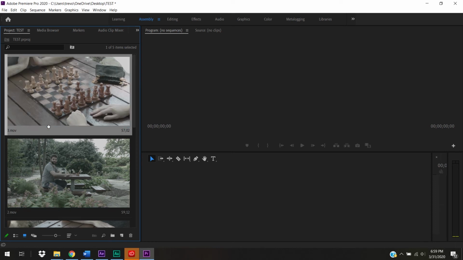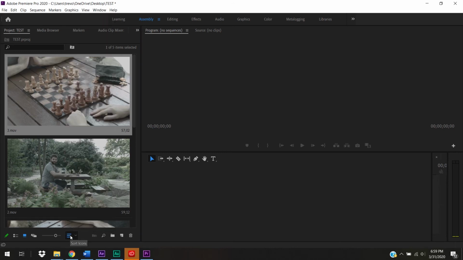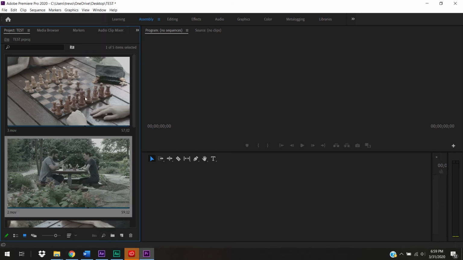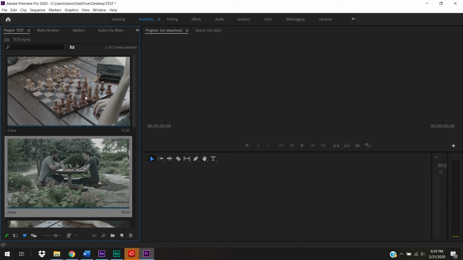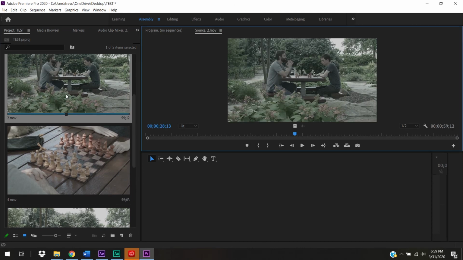If we want to, we can actually work with this icon view kind of like a source monitor, which we haven't learned too much about yet, but how about we learn about that source monitor? Okay, so if I want to do some work on this footage, let's look at this one right here. I can double click any of my clips and it will open in my source monitor. In the source monitor, it will say what clip I'm looking at. So it's source: and then 2.move. 2.move is the clip that I double clicked.